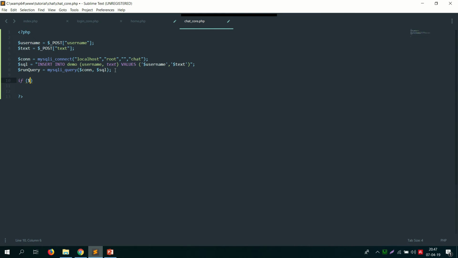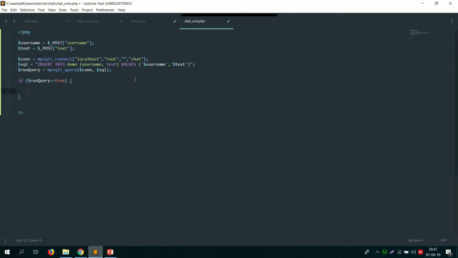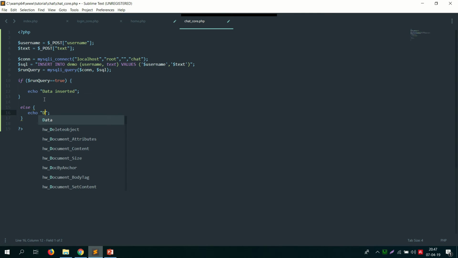If run query is equal to true, then echo data inserted. Hopefully it will work and there is no error. If it's not possible, then else it will echo failed. I'm doing it initially, we will do it later.